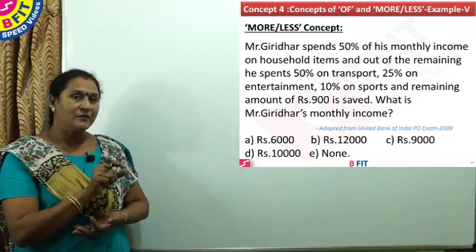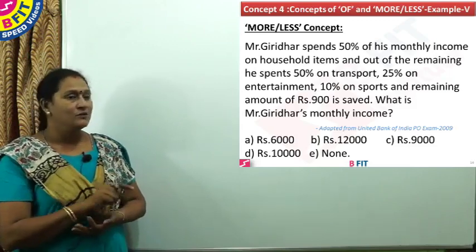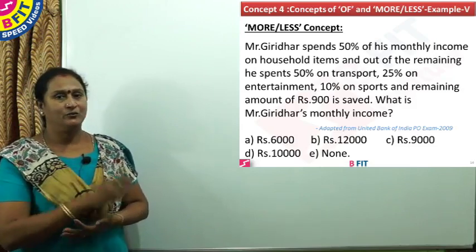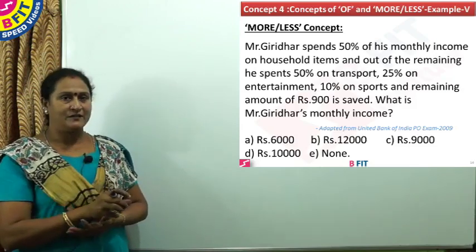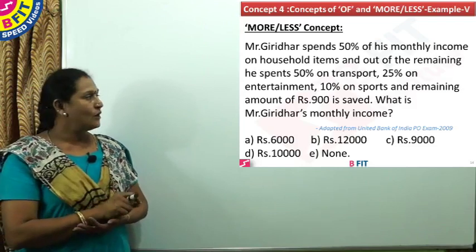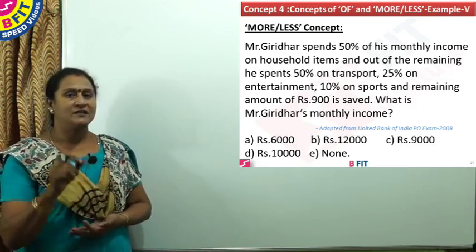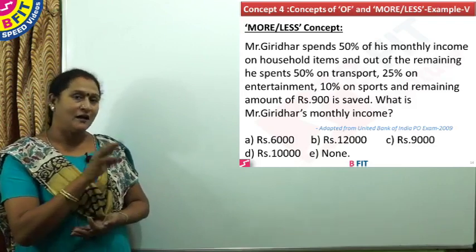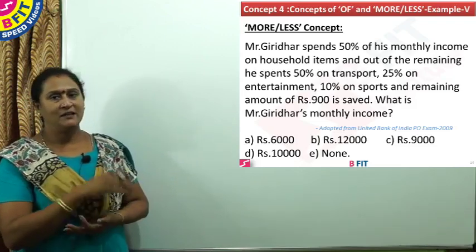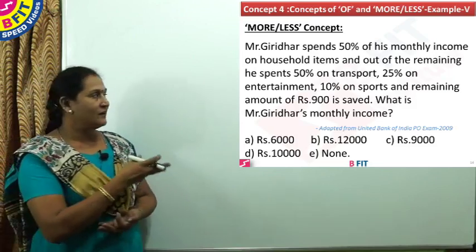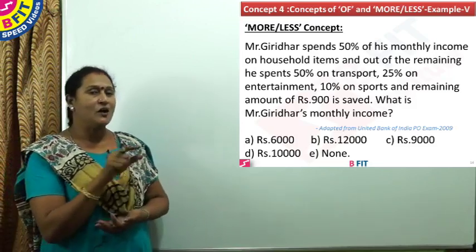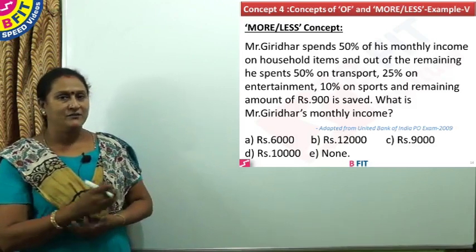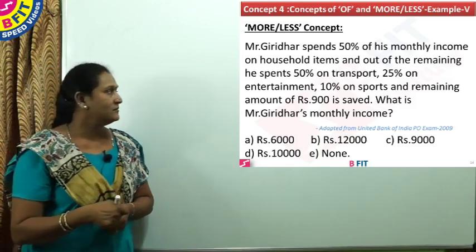In the 50%, if it is 15%, then in the total 100, what will be the value? It will be 15 by 2. So in total 100%, 15 by 2 or 7.5% is 900. We are asked to find the total 100% of his monthly income. Instead of working it out like this, we can find the answer just by drawing a simple diagram.